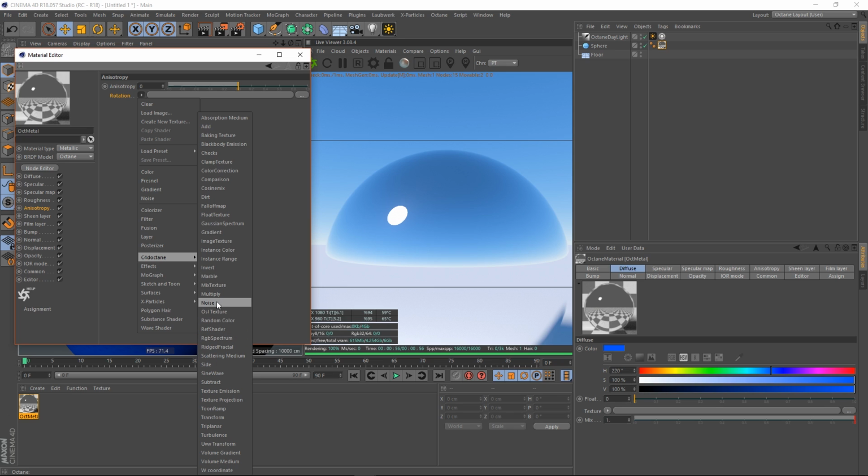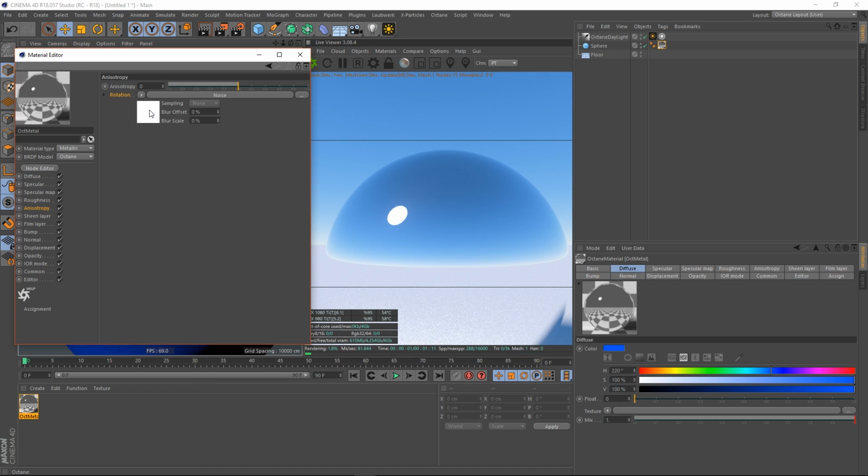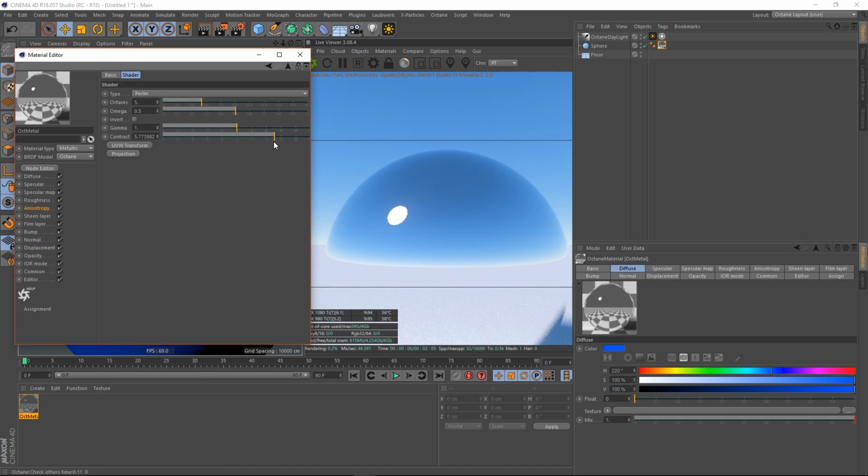Here it is, noise. Now again, if you don't know how to use noise, that's okay. Just simply do what I do and realize we're going to be learning more about it later on. So we're going to select a noise, go in here, crank up our contrast, something about, I think I like a value of 5, and you might notice nothing's happening.